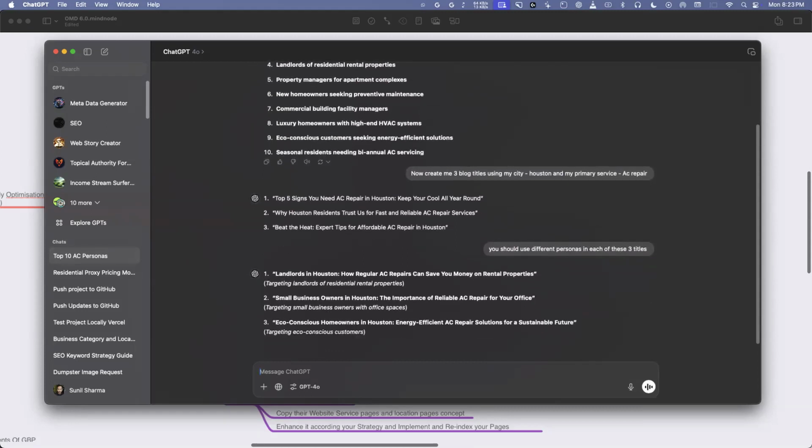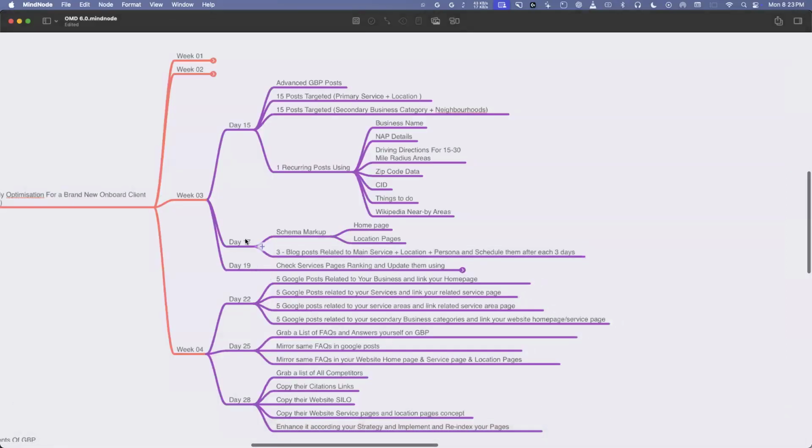That's it. We have three blog posts for different customer personas which are targeting my city and my service. That's it. We need to do it on the 17th day.